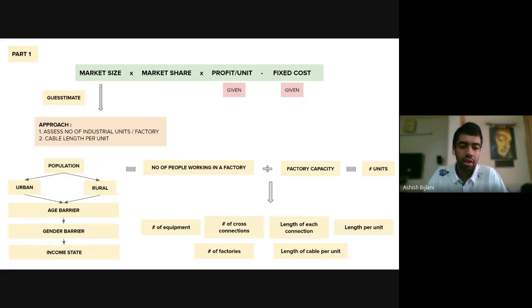But here, what I've done is, since I took a minute at that time during the interview, I wanted to see how I can structure it. The way I chose to go ahead with it, I was trying to understand how many people are going to be employed in a factory role. Once I do have that number in place, I would be able to understand the number of factory units by dividing with an approximate factory capacity. Once that is in place, of course, I'll go to the second part.